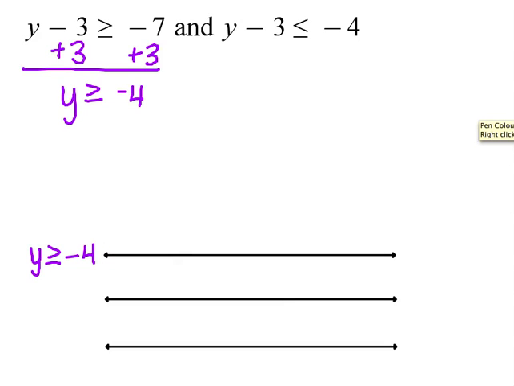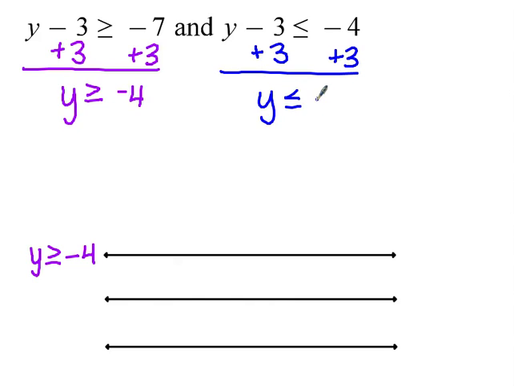Now I'm going to go ahead and solve that other inequality because I don't know yet how far my number line is going to go left or right. So here, what do I do to solve this? I add 3 again. So I get y to be less than or equal to what? Negative 1. And so those are kind of like my boundaries. And so I'm going to go ahead and graph y is less than or equal to negative 1. And so if I look at this, here's 0.